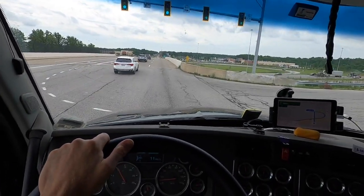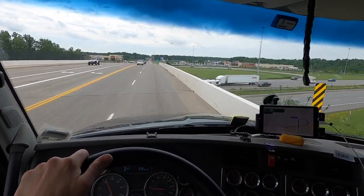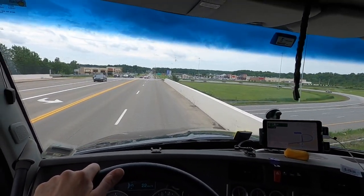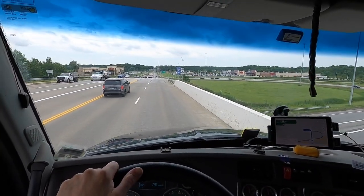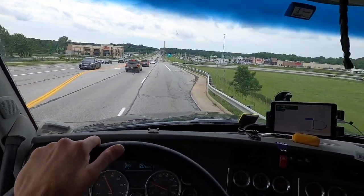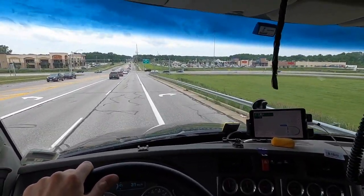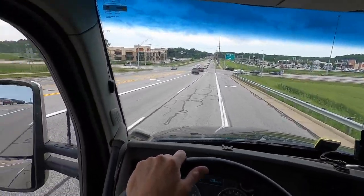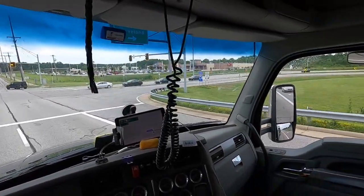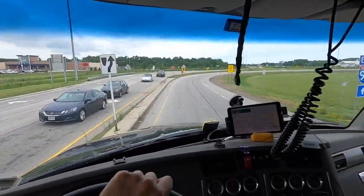So the same guy who loaded me in Milton will unload this. And I said to the shipper, how are they going to unload this if the machine only goes sideways? And he says, they'll probably make a ramp out of dirt. Turn right onto the I-90 ramp. I'm sick and tired of these narrow roads. Continue for 1 kilometer.